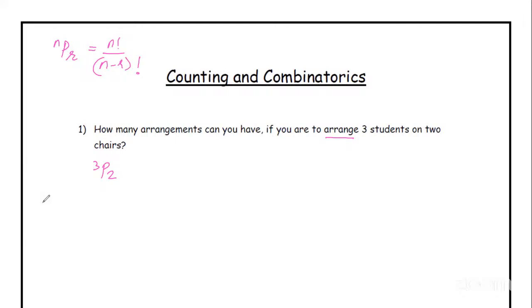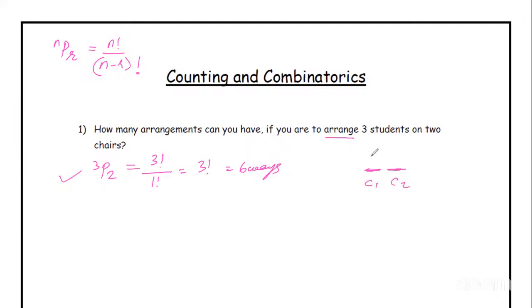Oh, by the way, I've got you another technique. If you don't want to do the dash method, then perhaps you can use this method, 3P2. Okay. So first we'll just go through the formula. So that's 3 factorial upon 3 minus 2, 1 factorial. So there are how many ways to arrange 3 students on 2 chairs? So that is 3 factorial ways or 6 ways. Okay. So this is the formula way. Now I'll do the dash method way, and then I'll show you another technique, a technique to just ease your calculation as far as the formula is concerned. Okay. So dash method. Imagine these are the 2 chairs, chair 1, chair 2.